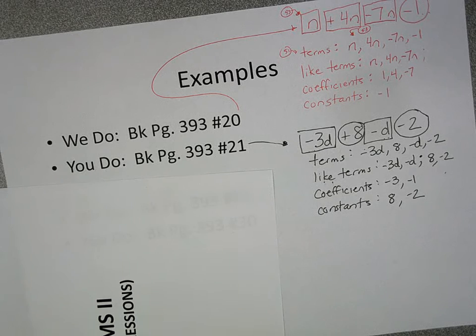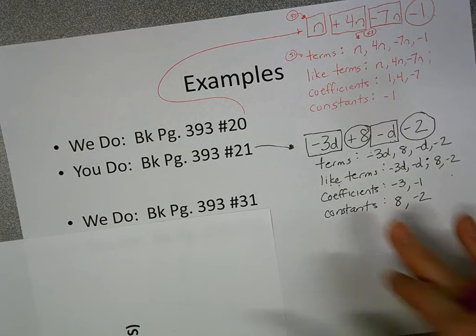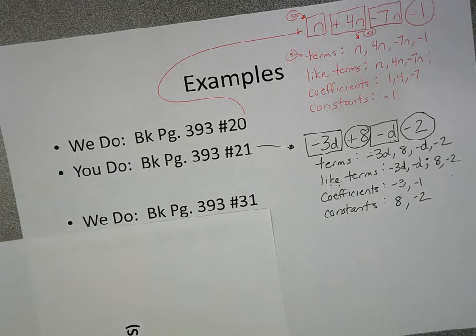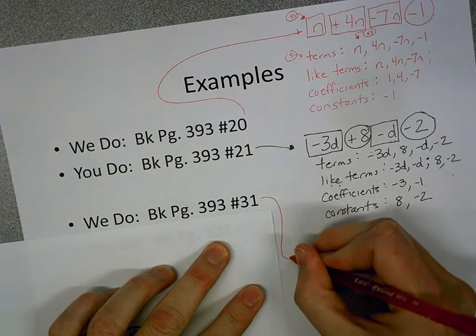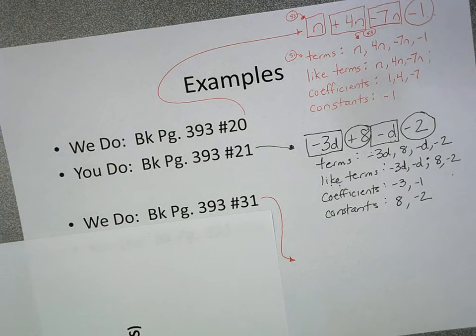Okay, I do want to go over one more type of problem. And so let's go ahead and take a look at number 31. What you're going to see here, and I've taught you all the skills for this one you need to know, but you've never seen these skills put together in one problem. So I just want to go over this with you.